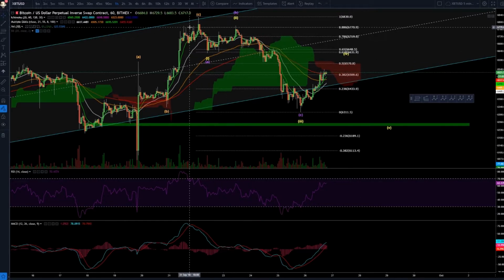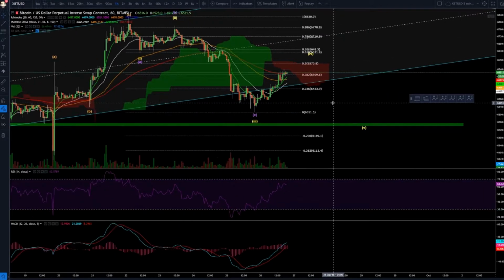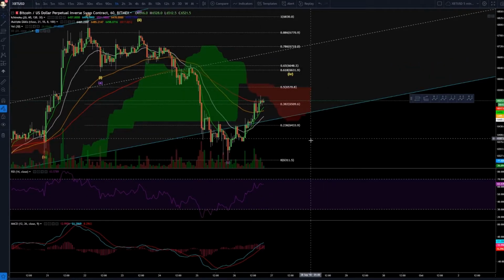Today we're going to be talking about Bitcoin, because Bitcoin will indicate what the market is doing, guys. And let's just take a look at what's going on here, right? What we saw yesterday is previously I had my fib from here to here, that we landed into the 0.618 to 0.65 zone, right?